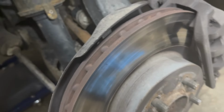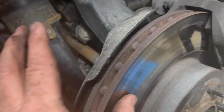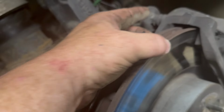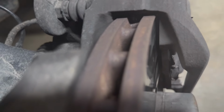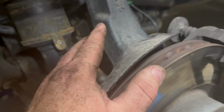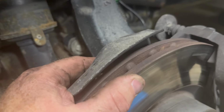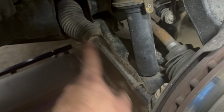All right. Got the front wheel off on the driver's side. Same thing. This is really uneven all the way across. Almost feels a little raised there. You can feel some old grooves in it, and it's been eaten away for a while. And then the pads are worn down. You can barely see anything in there. If you look right in that crack, you should see the thickness of the pad. There's nothing there. So we're going to order new pads, new rotors, and especially since it's the wife's car, I want to make sure she's all ready to go. And then that's it. New tie rods. We'll do both inside and out.